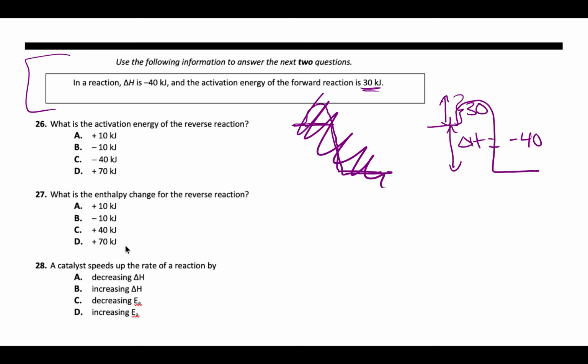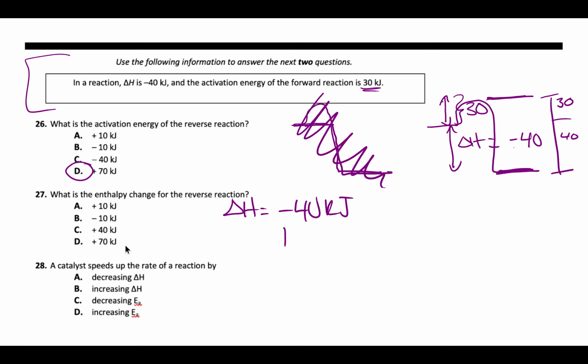So asking the activation energy of the reverse reaction, that is from your products to the top of the hill. So when you're looking at that, don't worry about the negative. We want this whole distance. If we know part of the way is 40 and the rest is 30, just add those values together and we're going to have the total 70. If it's asking you about the enthalpy change of the reverse reaction, if you know that delta H is negative 40 kilojoules, then we reverse it, you just flip your sign.